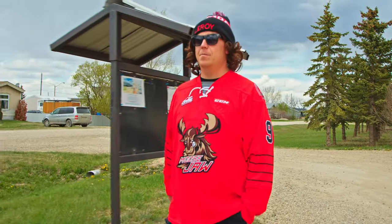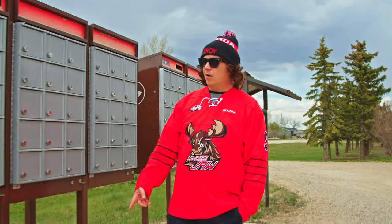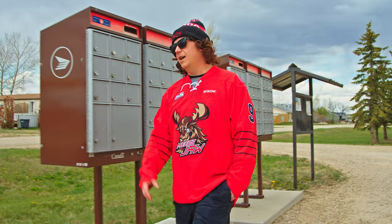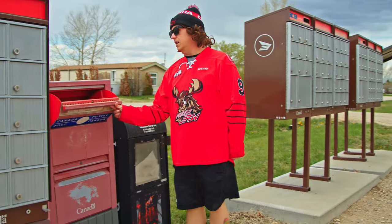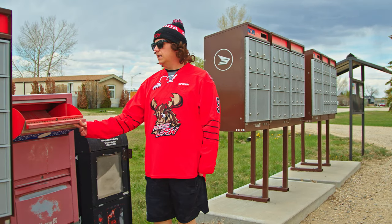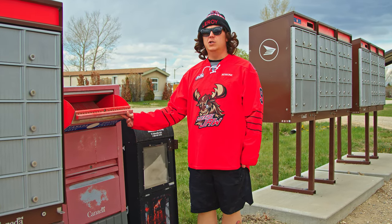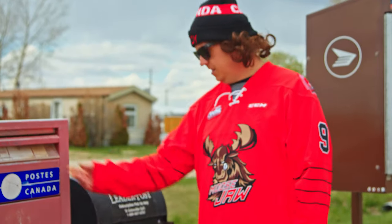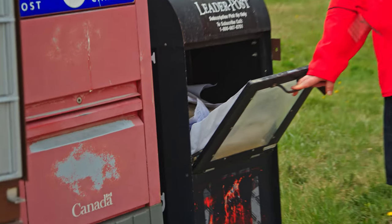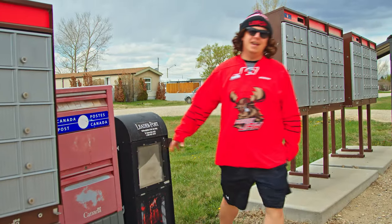Welcome to the town of Belle Plaine Post Office. This is a great place to receive mail in little boxes or even bigger boxes. You can also send mail all over the world. You throw it in there and you can send it to like Kitchener or like Springfield or Los Angeles or maybe even like Moose Jaw or Nunavut. I think that's it. Looks like there's even a place to put the mail you don't want. There's lots more to see.